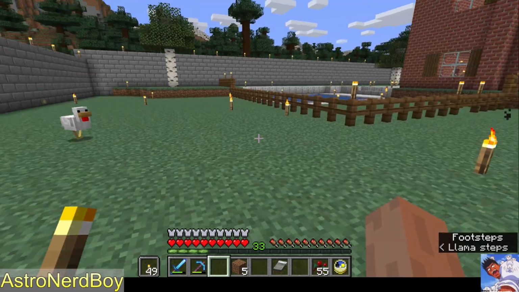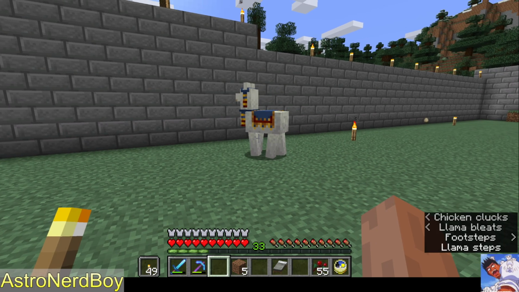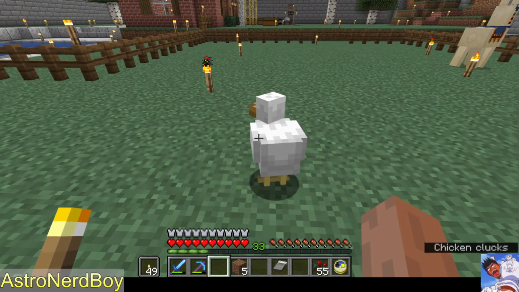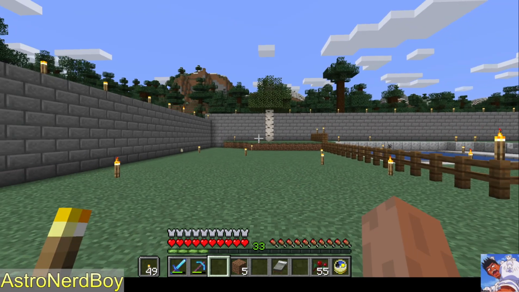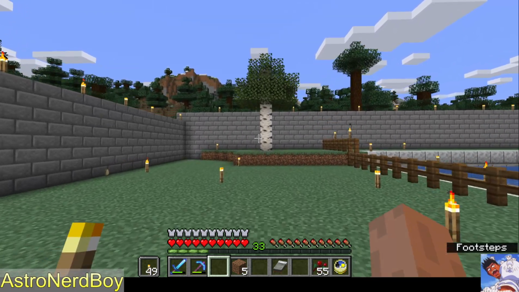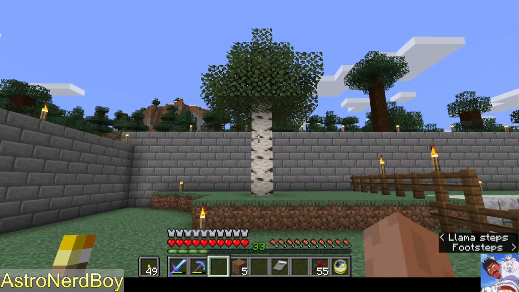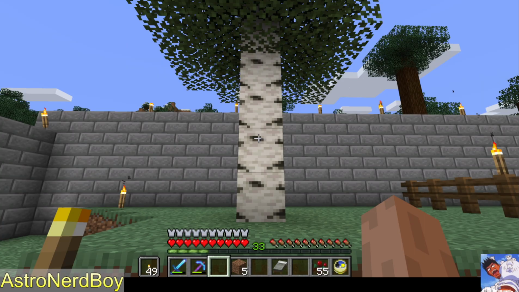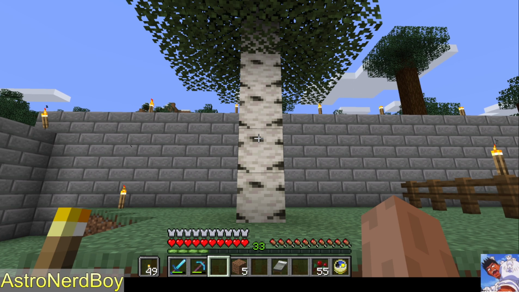They're both rideable creatures. Although I don't know if you can steer llamas. I need to look into that. And of course we got a little chicken there. And I think I'm going to take this tree down. I don't have it in my inventory. Let's go get it.